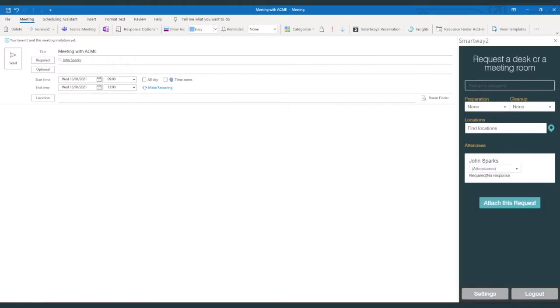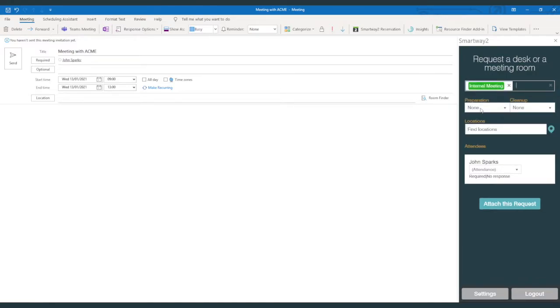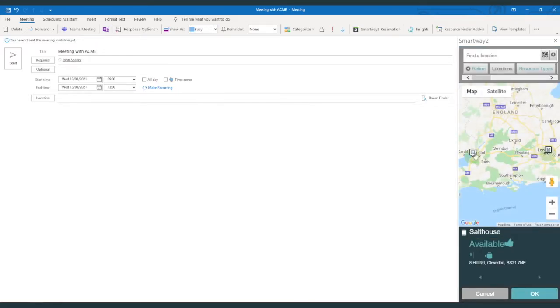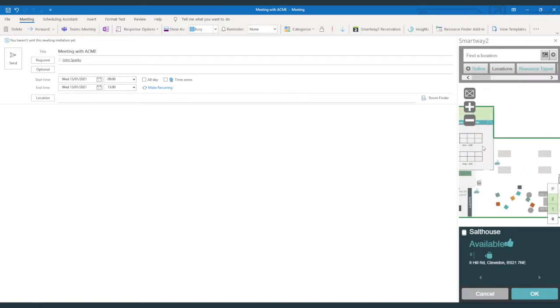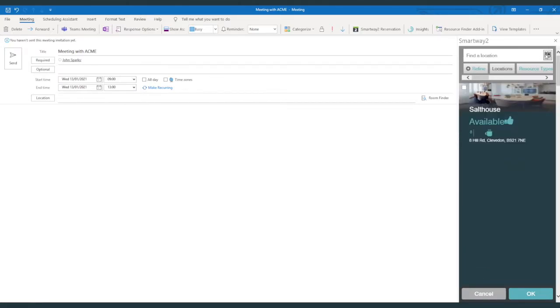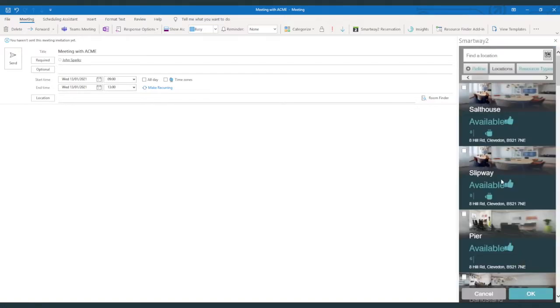The experience is consistent with the web console and the app, allowing us the ability to add criteria, search for a suitable resource, either via the interactive maps, or alternatively, if we wish to, we can look at a list view of resources. And these can be refined using the filters at the top of the screen, allowing us to select certain categories that are fully customizable as usual.